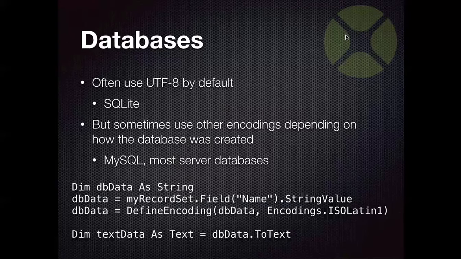So as you see, I keep saying over and over, the trick is to get it into text, and then you can use it however you want. And you don't have to worry about encodings at that point. You just write your app, work with your stuff, and only at the input and output points of your app do you have to worry about encodings. So it simplifies things a little bit for you. You still have to understand encodings, but you don't have to deal with them nearly as often.